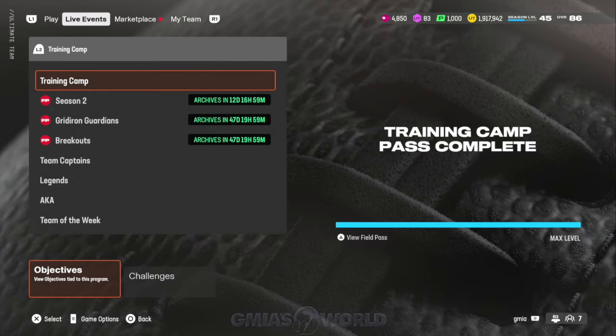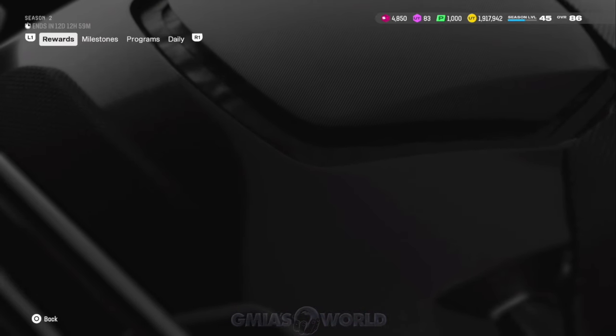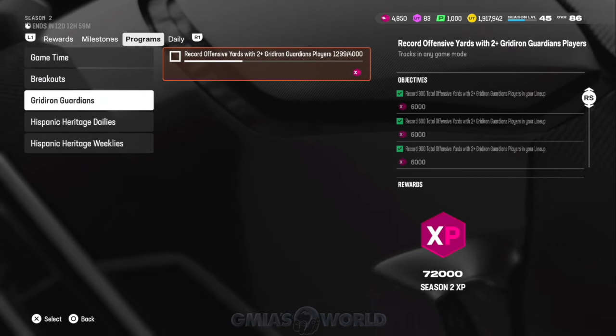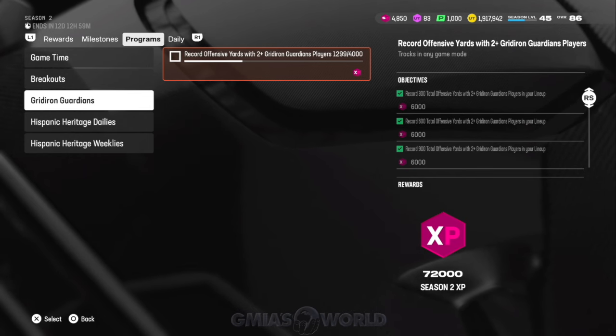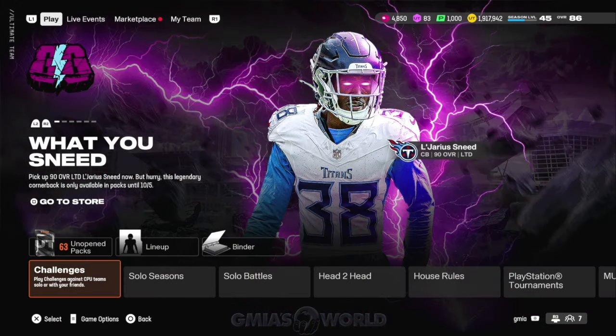When you go back over to the season, what I was talking about as far as having the Gridiron players in the lineup, with the programs, you have this also, where you have to record offensive yards with 2+ Gridiron players. I already showed you the 2 players that I have, the Goedert and Kyle Hamilton. So you put them anywhere in your lineup, and then you're going to also get XP to help your MUT level. All right. Now, the challenges are very similar as well.